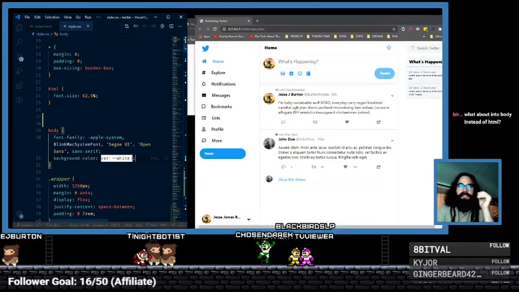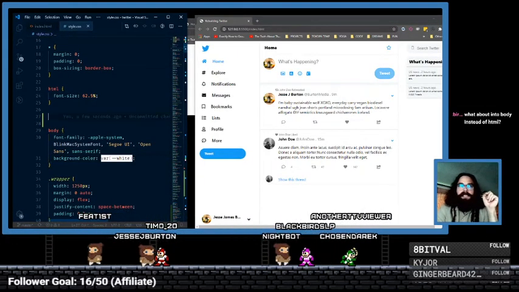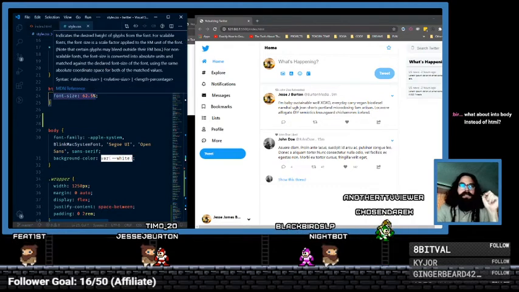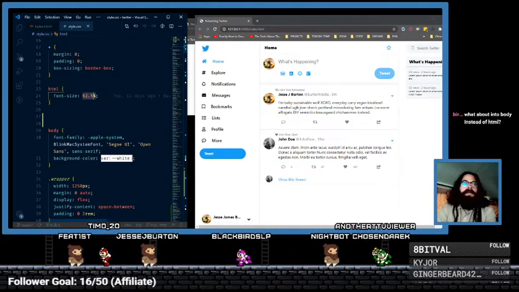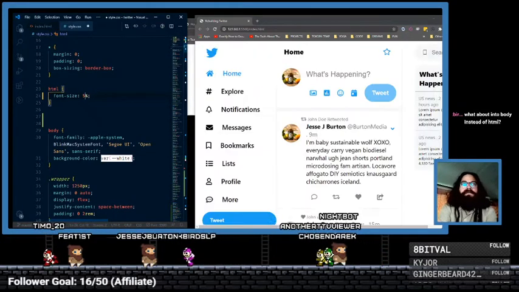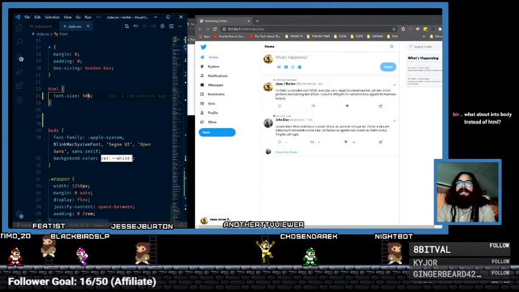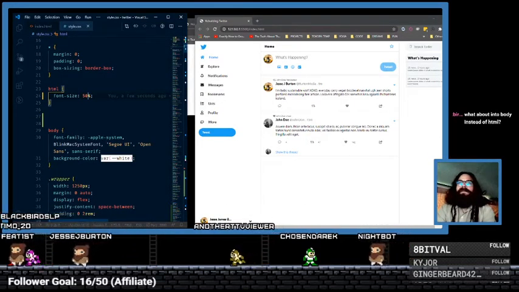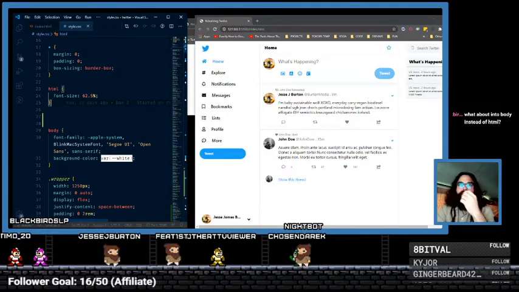Body will just change the font size for the body. So rems always look at the HTML font size. And so by doing this, I can make adjustments here. So if I say 50%, then it'll automatically adjust all of my elements.